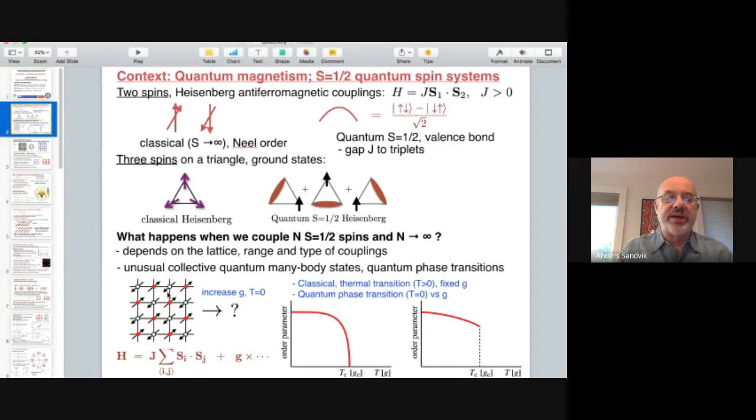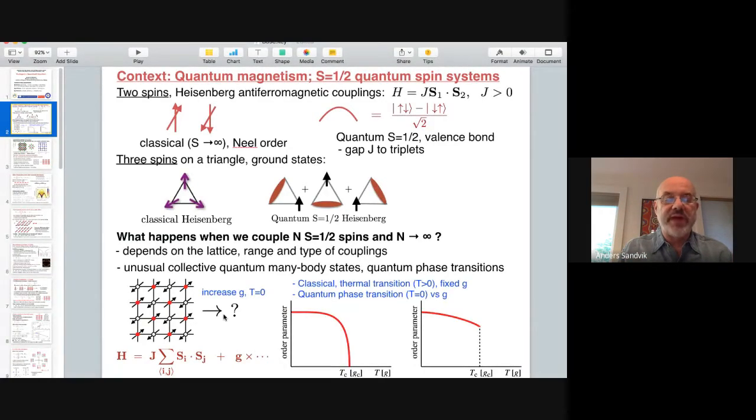So we can have phase transitions between ground states in a way similar to what we have in classical StatMech when we look at phase transitions as a function of the temperature. Now instead we can look at some parameter g. So we could start from the Heisenberg model, which even with spin 1/2 has this classical looking Néel ground state with the global rotational symmetry and everything. But of course there are fluctuations.